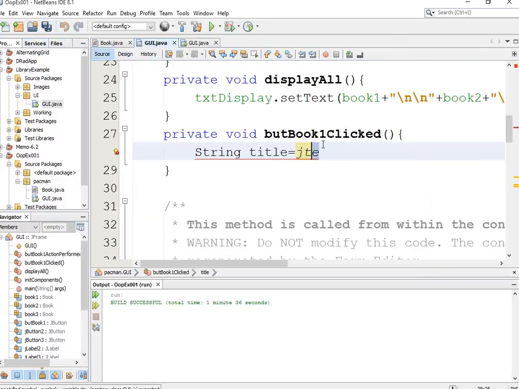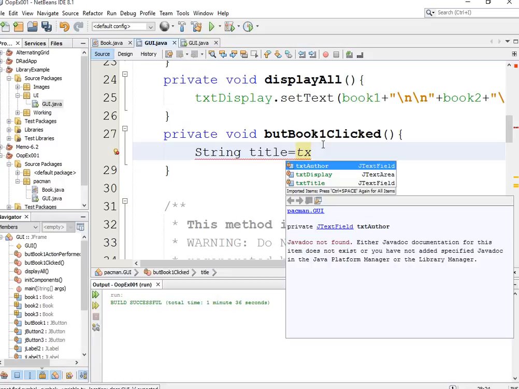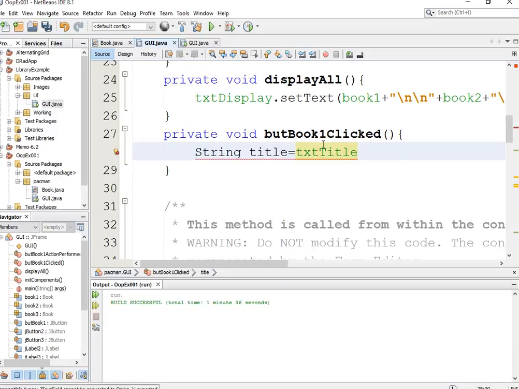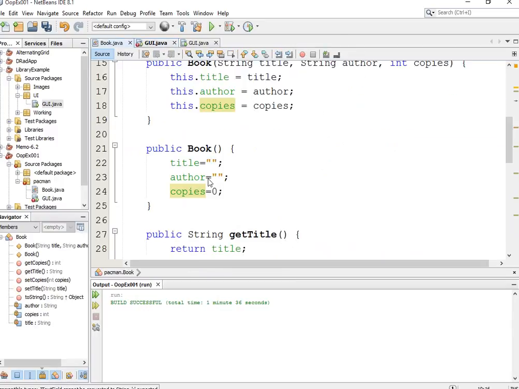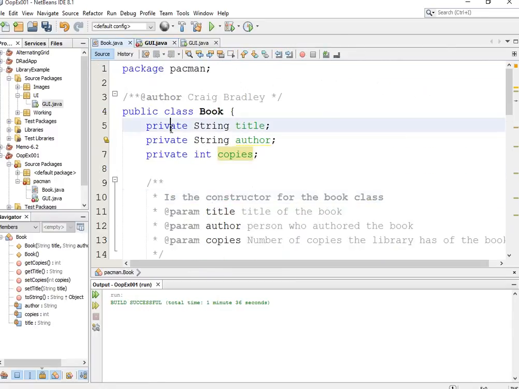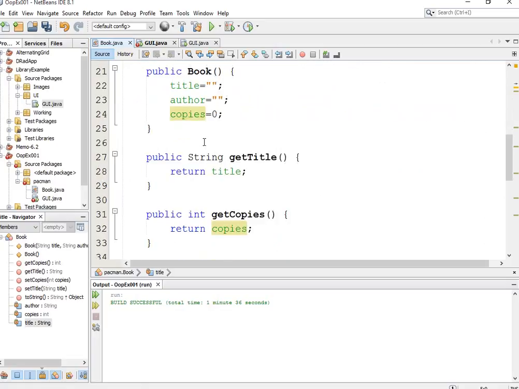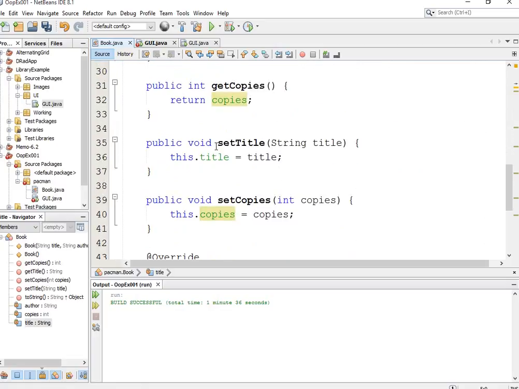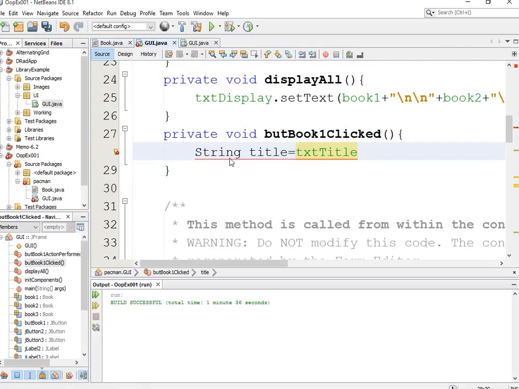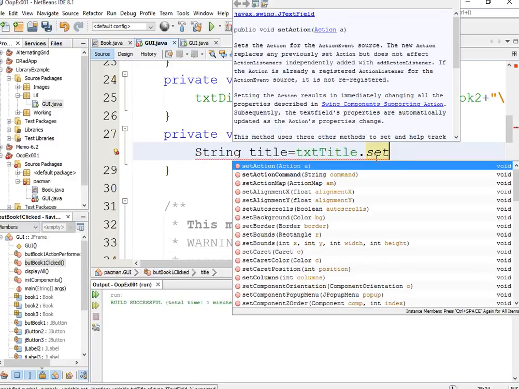Now, we had started to learn in our book class that fields that were private required getters and setters. So if I want to change this object's text value, or what it is showing, guess what? Dot set.